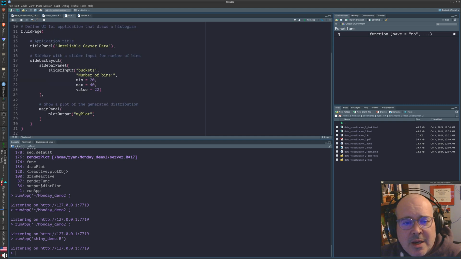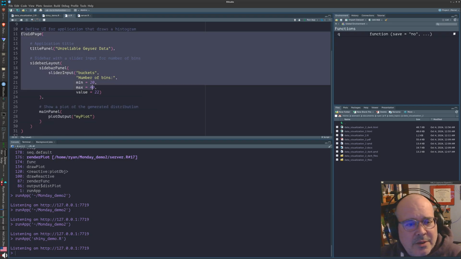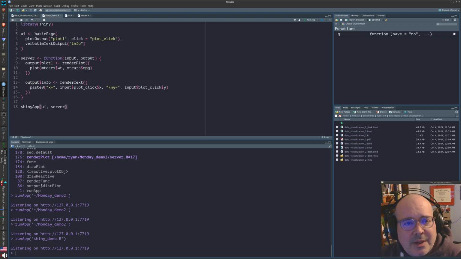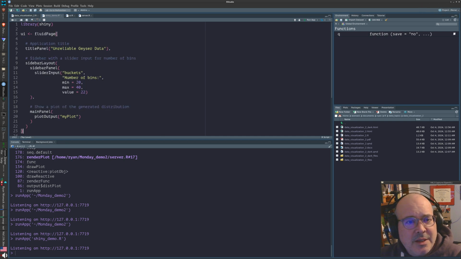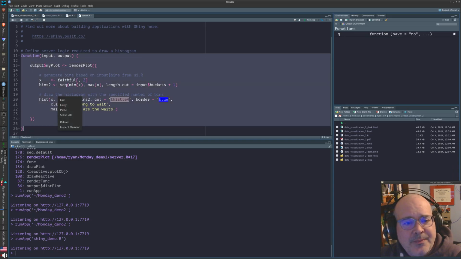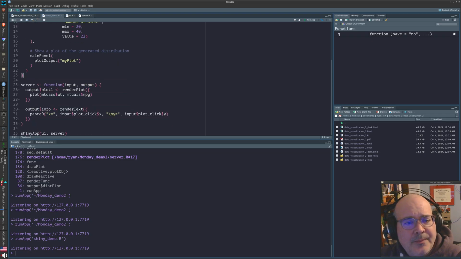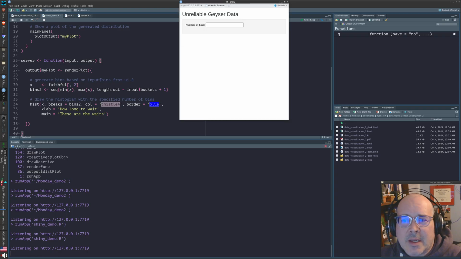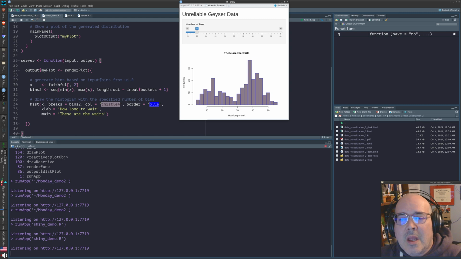We could do the same thing by copying and pasting these two things into, well, again, let me go ahead and do that. I would skip this in a regular session, but we have time in these online sessions to expand, and those who are not interested in this part can just zoom ahead. But let me paste in our UI and our server, just copying and pasting what was in those files over into our Shiny demo instead of what was originally there. Now I can save that, and when I run it, you'll see that it's gone back to our geyser data. So again, functionally they're completely equivalent. It's really your choice, your taste.